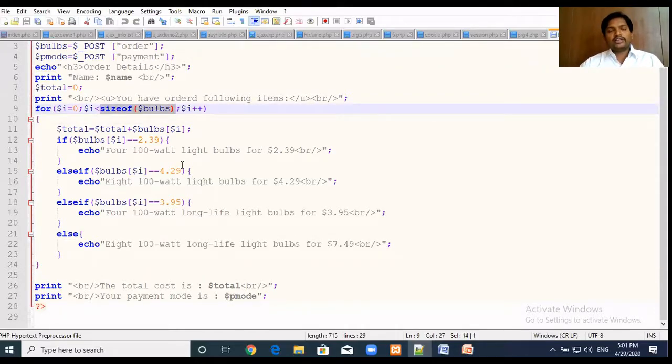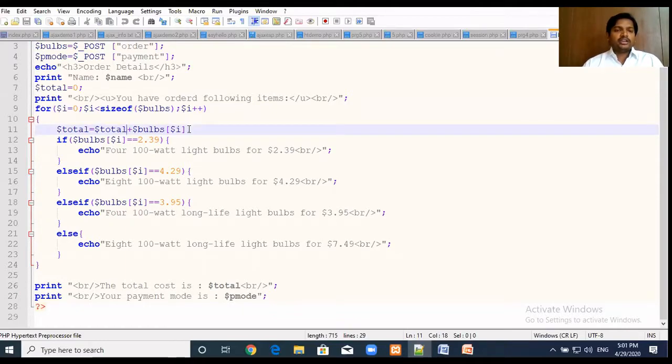If the user has selected 2 bulbs, then the size of bulbs will be 2. That means it counts the number of checkboxes clicked by the user. If he has selected 2, then it enters inside the for loop.